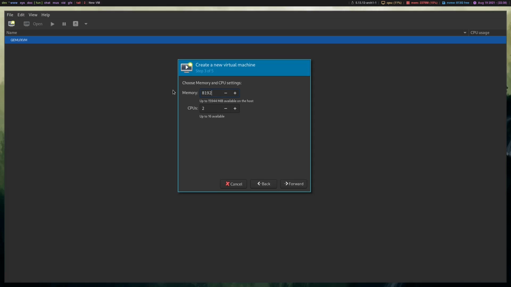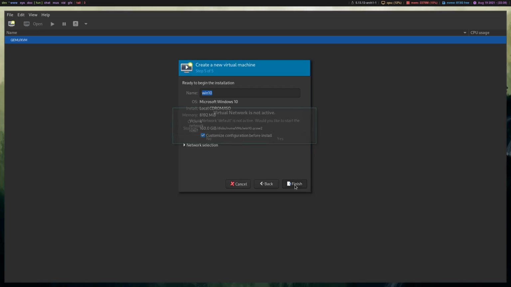I want to allocate it 8192 MBs of RAM, and I'll give this 4 cores. It's good. Go forward and create a new disk. I'll give this 160 should be fine. Let's go forward, name it Win10. Make sure to check customize configuration before install, and we'll click finish.